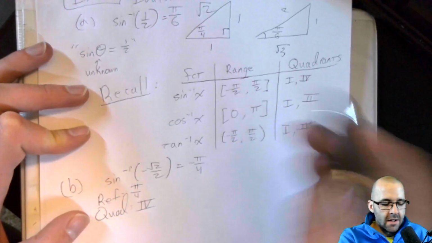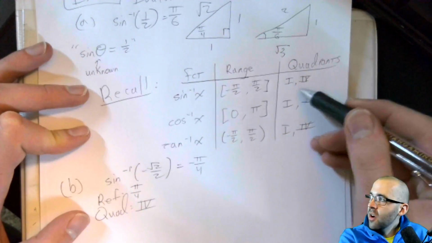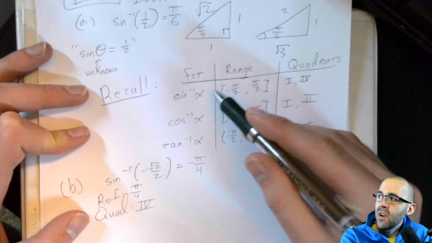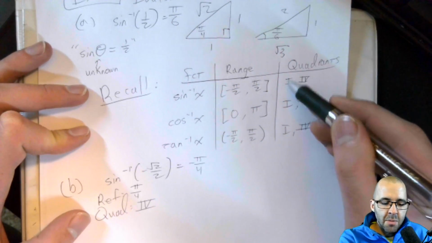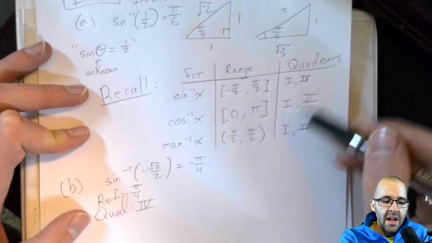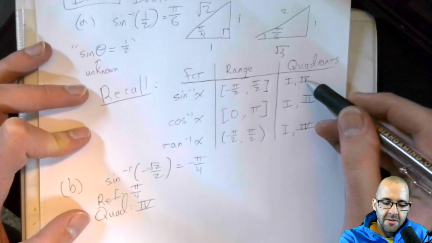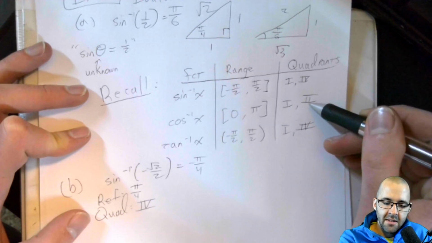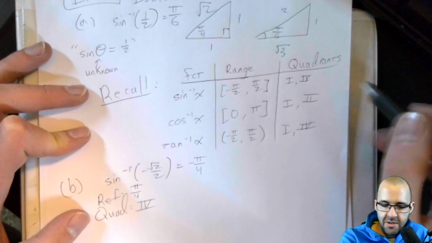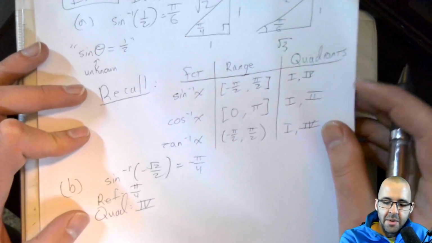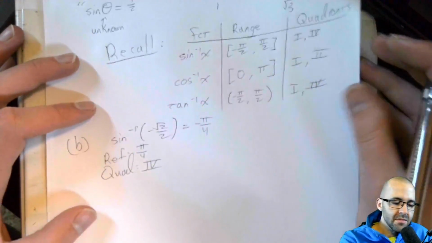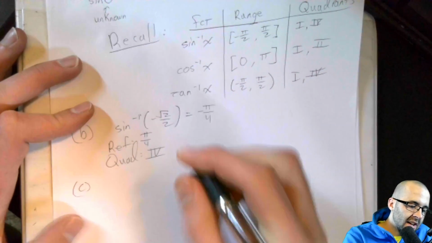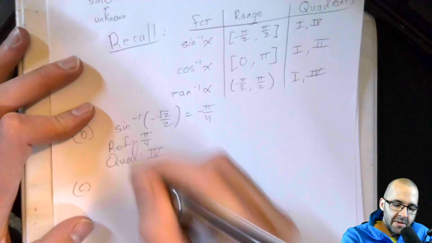Okay? So again, look at what quadrants all of these have ranges in. Everything is positive in quadrant 1. And then if it's negative, sine will be in quadrant 4, cosine will be in quadrant 2, and tangent will also be in quadrant 4, is the idea for these ones. Okay? So let's move on and just kind of show you where these are all coming from.